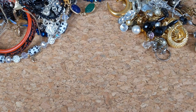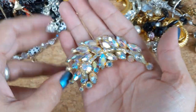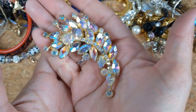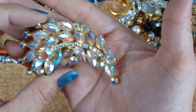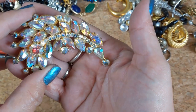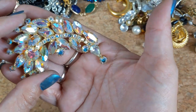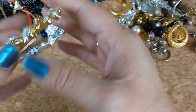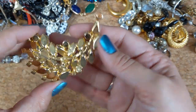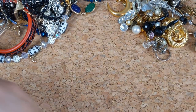Oh, gosh. I saw this in the bag. Oh, my God. Look at that. Oh, that is stunning. It's not going to bring me to tears kind of jewelry, but man, that is stunning. And it needs a bath badly. Now, it looks like it has a dead stone right there. But that's okay. Oh, that is just gorgeous. Gorgeous, gorgeous. Oh, that is beautiful. That's old. Wow. Oh, yeah, that's going to be gorgeous once it's cleaned. Ooh, that's beautiful.